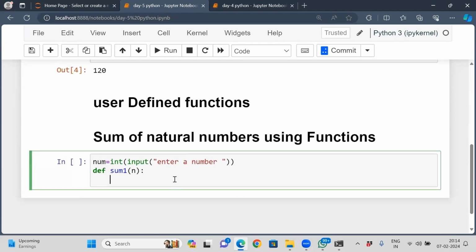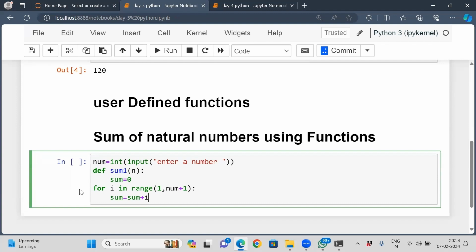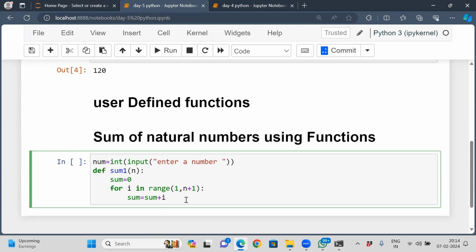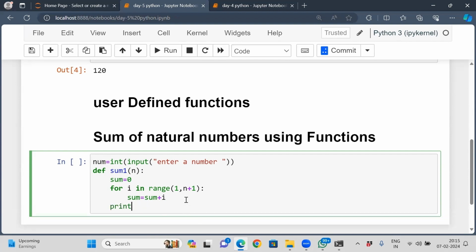See how we'll get it. Sum is equal to 0. For i in range 0 to n, sum plus i. And you need to print here. You can print here or you can return it. Anything you can do. I'll show you both ways. I'll print here only.